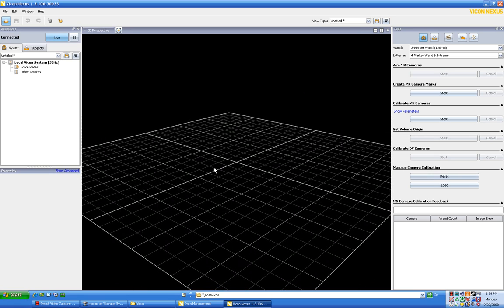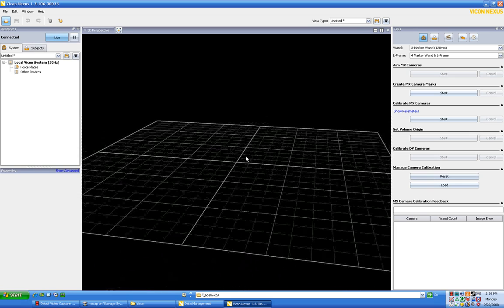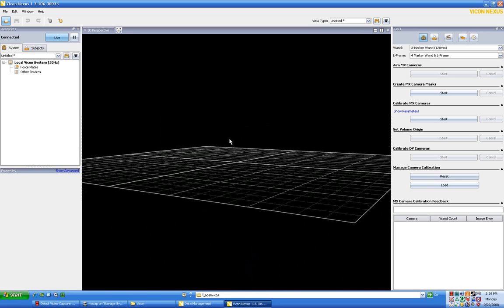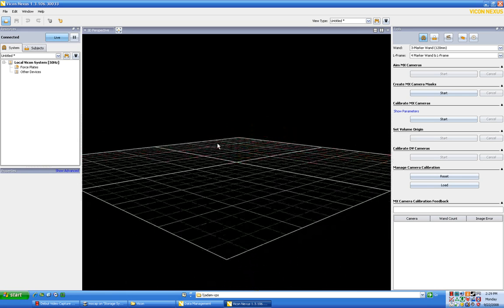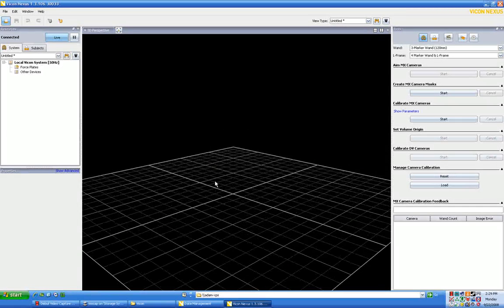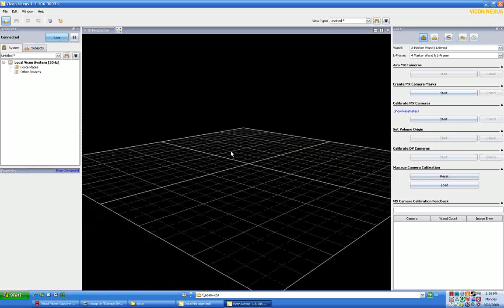So just as a quick introduction to the 3D movement in this environment, if we hold the left mouse button and go left and right, that will turn our environment left or right. If we go up or down, that will rotate our environment up or down from the center pivot. If we hold the middle mouse button in, being careful not to turn the wheel, we can drag our environment up, down, left, and right, depending on how we move the mouse.